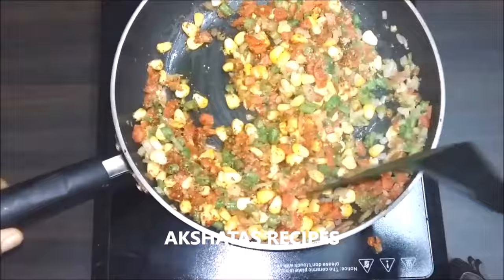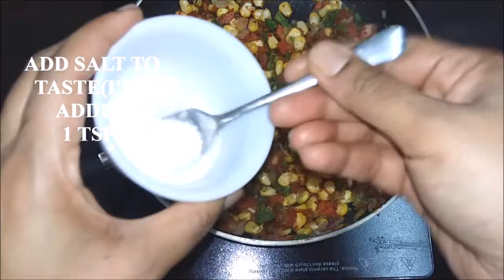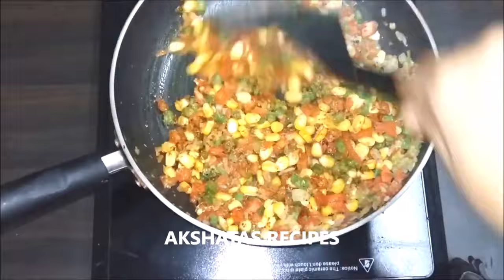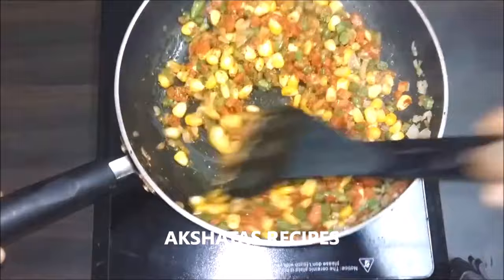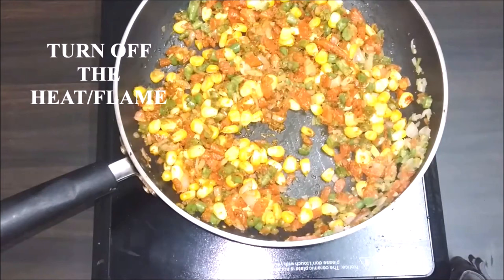You can even add some spinach leaves. You can add broccoli, baby corn. Now we're going to add some salt to taste. So roughly 1 teaspoon or so, depending on how much salt you like in your food. Mix everything well. See that everything gets fried really well and everything gets coated with all the lovely spices that we've added. And now we're going to turn off the heat and we're going to let this mixture come to room temperature.